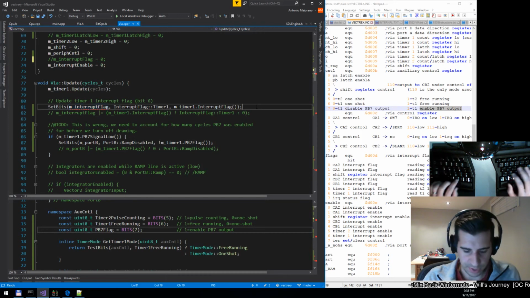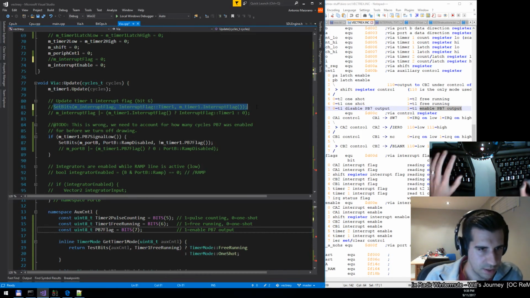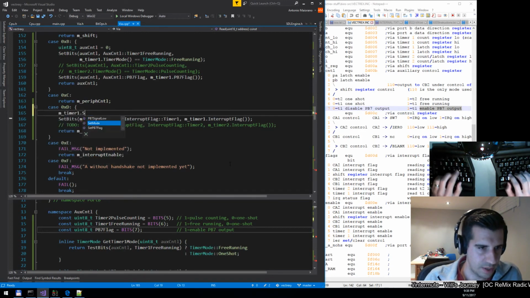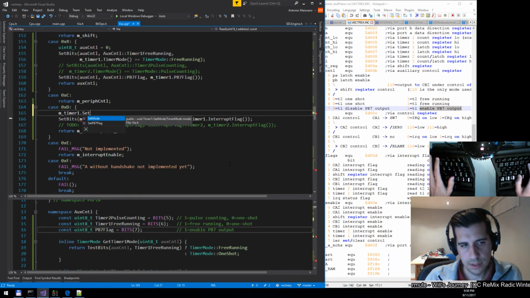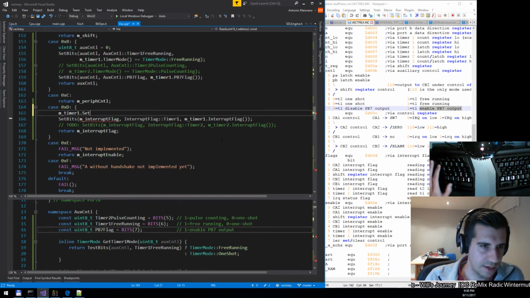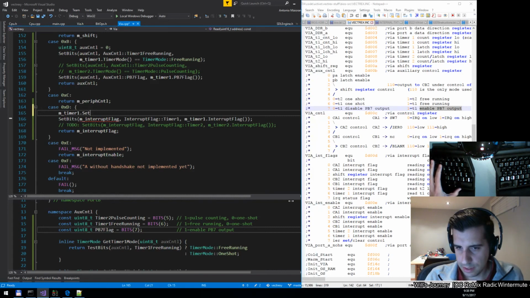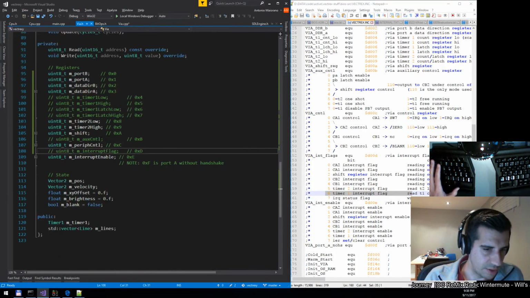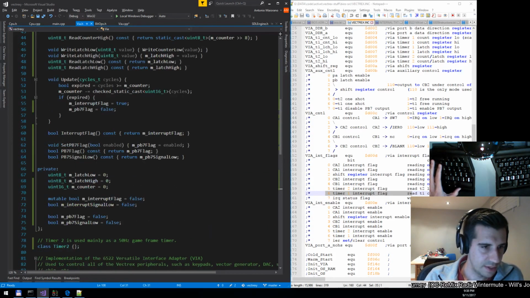Rather than do this, I'll construct it on request. Number 1 set. Oh, so we can set the interrupt flag. Yeah, of course. Here, bit 6. Okay, so I was wrong. I do need a way to write to the flag.